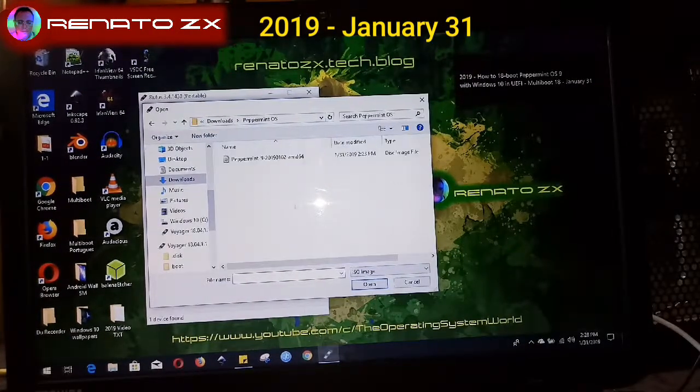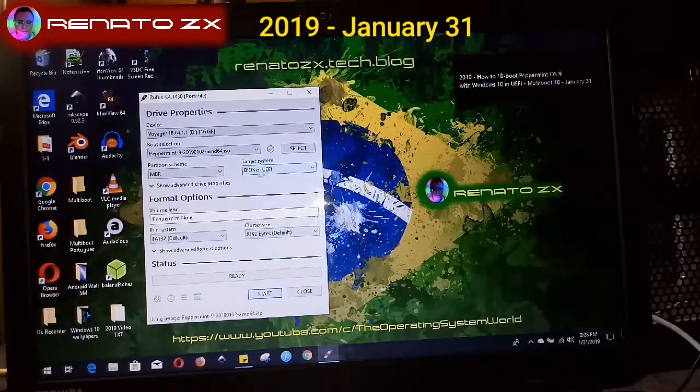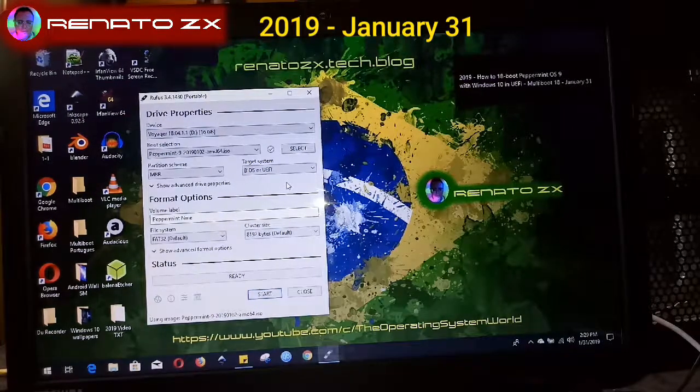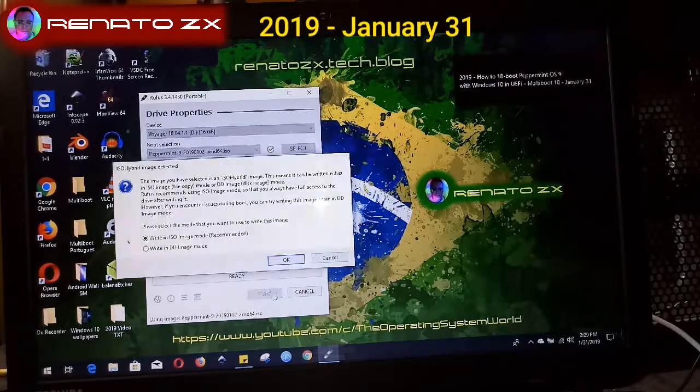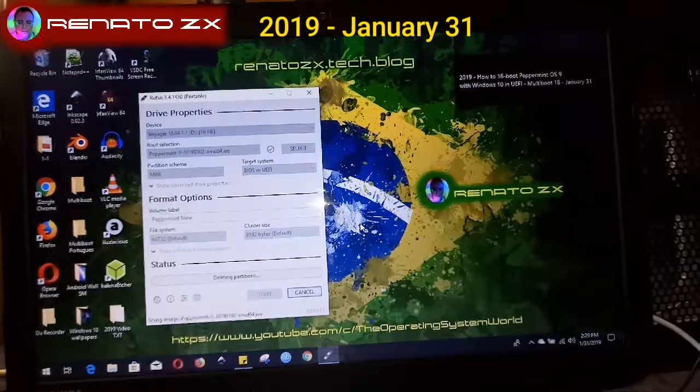I have to see if this OS supports BIOS and UEFI. Okay, it supports both, so that's the option you're going to select, because you'll be able to install in legacy BIOS, like on old computers, and also on new computers with UEFI firmware settings. So you just have to click Start, click OK, OK.